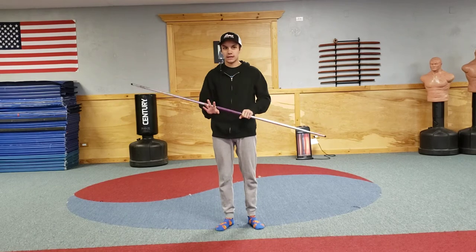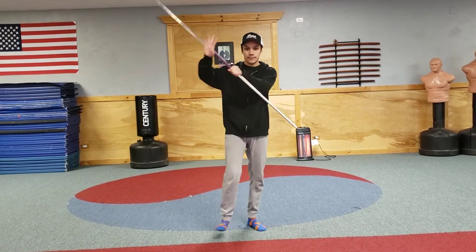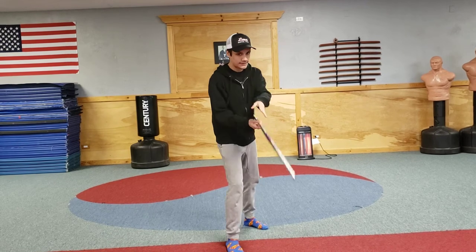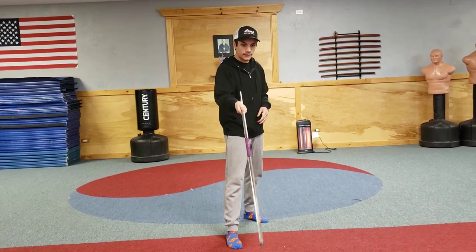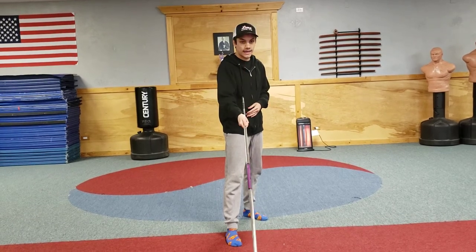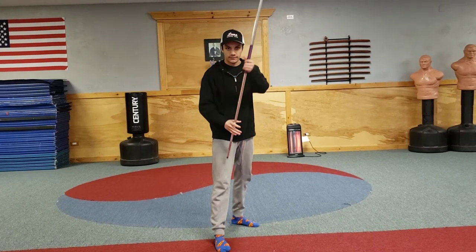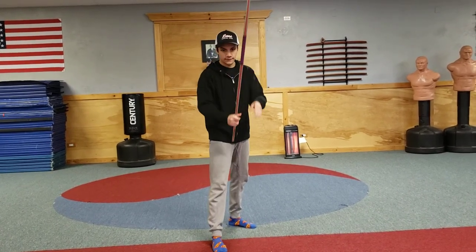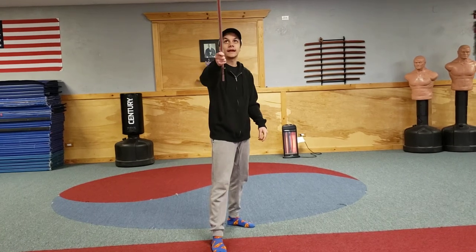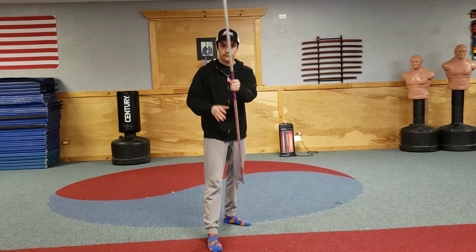Now we're going to put it together. We're going to come from the front — you can even start like this. You're going to come up and down, and then have it slide. Practice this until you get it for the first time. From here, all I'm going to do is point it up and catch it from the other side — up and catch. Practice this a couple times too. This doesn't have to be perfect; you're just going to want to point it at the air. You can even have it all the way back and then come — whatever you're comfortable with at first.